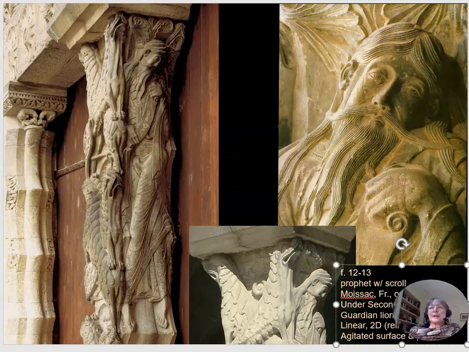His eyes are semi-closed and he seems to withdraw as he's presented to us in a kind of dance pose almost, with his legs crisscrossed. This is located in a church, the church at Moissac, France, that's on the pilgrimage routes, and we are not surprised by this now. This is a place where we could stop along the way, and this church is on the route to Santiago de Compostela in the northwestern portion of Spain.